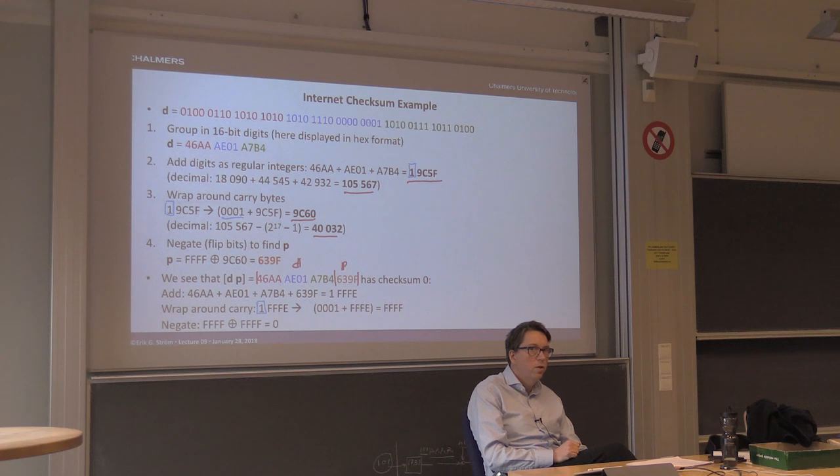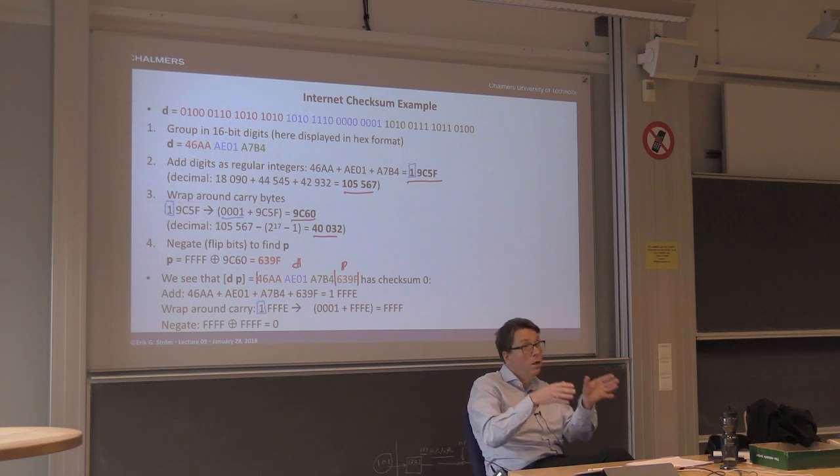The reason why this is used is because in the early days when TCP and UDP and IP were defined, all these calculations were done with general purpose hardware. So you used a regular CPU to do the internet checksums, and this is very efficiently implemented on a general purpose processor. Now, if you can afford specialized hardware, you can do efficient encoding and decoding for better codes. But this was a compromise between a decent code and a low implementation complexity.